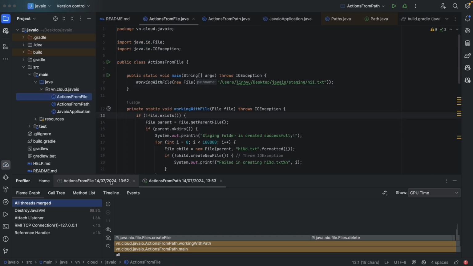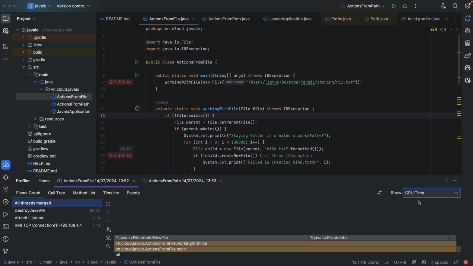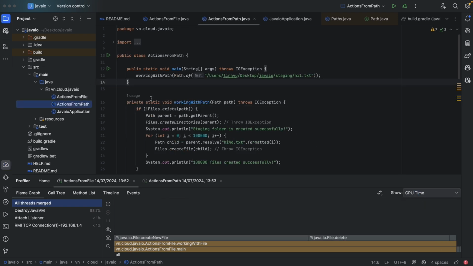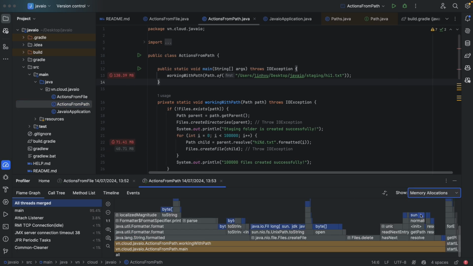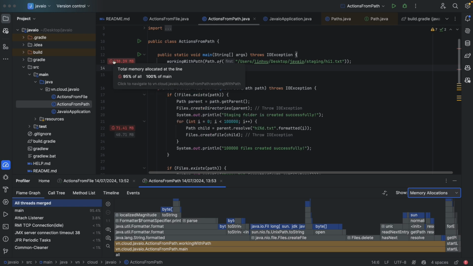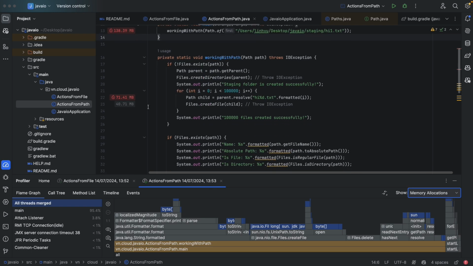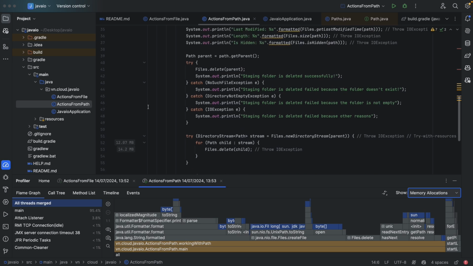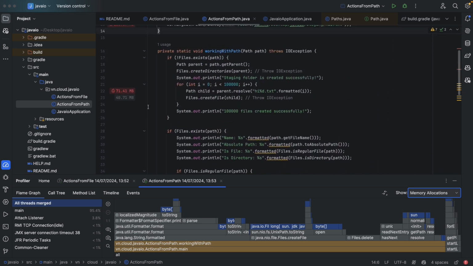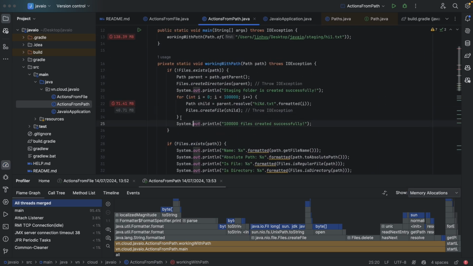So this one is a little bit over 7 seconds, but they're not much different, right? And memory, 183, the same. I don't really believe the profiler here. I'm still not confident whether this is exact or not, but yeah.